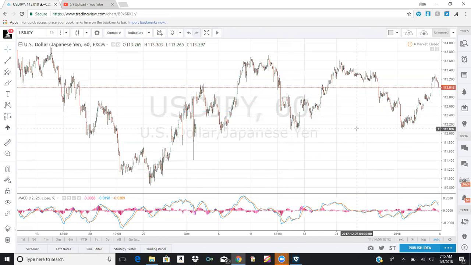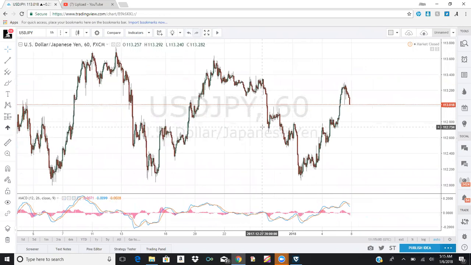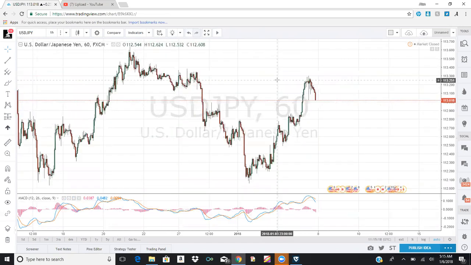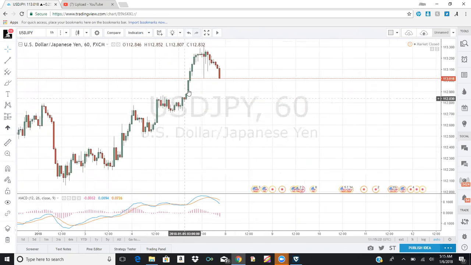Cool. So first thing that we're going to get into are basically time frames, right? Now, if you look here in the background, it says USD JPY, right? 60. Now that 60 means that every candle that you see is 60 minutes worth of time of movement, or 1 hour worth of movement. So if we zoom in on the market just a little bit, you can see that each one of these candles represents an hour in the movement.